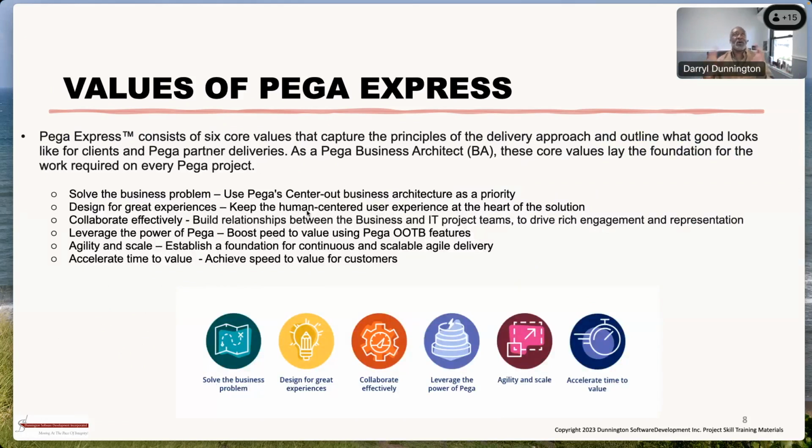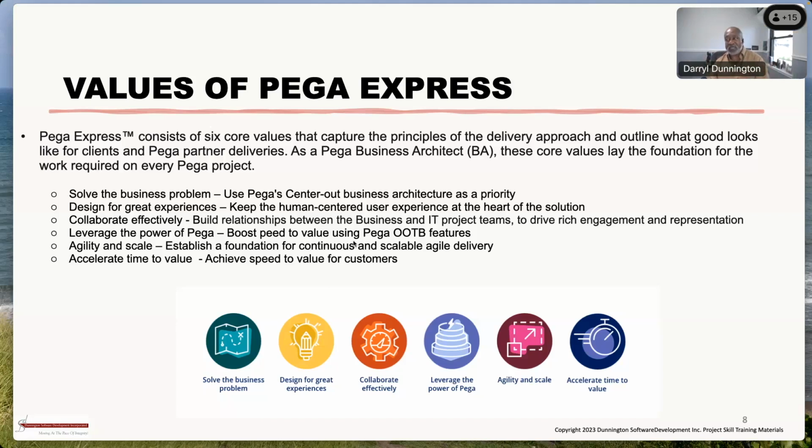How often have you said UIs need to be human-centric, right? Make sure that that's a great experience when the user's going through, that it's actually working for you. Collaborate effectively. So between business and IT, what are the 2 studios that we have? Someone tell me, what are the 2 studios so that we can have the collaboration between business and IT? App and dev. That's right, the app and the dev studios, those are core, right? So that we can communicate with each other.